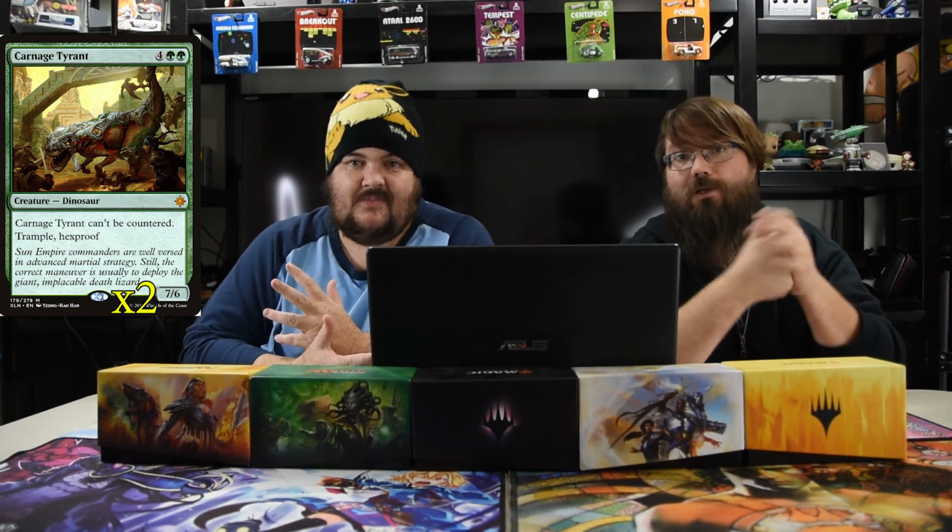Yeah. Alright, of course, more Ritual of Soot, because you need those in there. We have another Eldest Reborn, because you may need to have some more creature kill. Yeah. And then 1 more Vivien Reid. And then the big boy we were just talking about, Carnage Tyrant, because we're running green and Goreclaw. So he could cost 4 with Goreclaw, so that's really good. Yeah. So naturally he costs 4 and 2 green, so 6, 7/6 trample, hexproof, and he can't be countered.